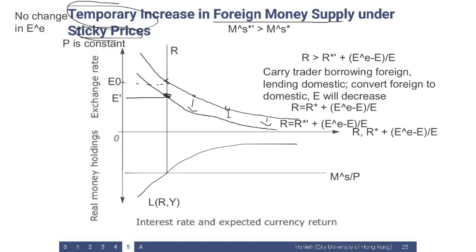So another way of saying this is, pick any interest rate. It doesn't have to be here. It can be anywhere along this line. As long as I have a lower R star, E must be lower than what's drawn in this graph. So the entire UIP graph has to shift towards the origin, or down in this case. It doesn't matter if I choose this R or this R or this R. For any R I choose, if I have a lower R star, I must have a lower E to compensate.